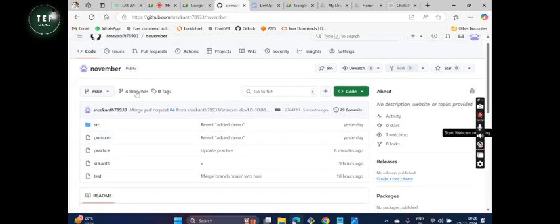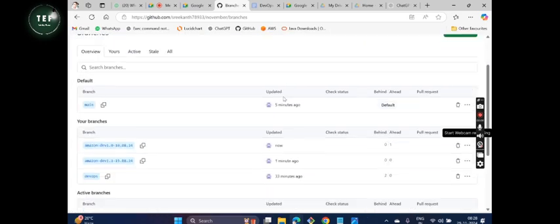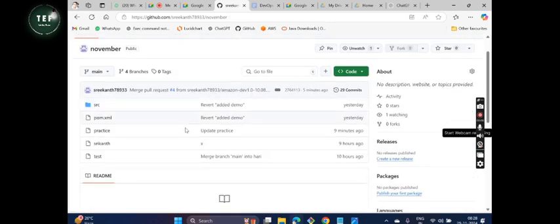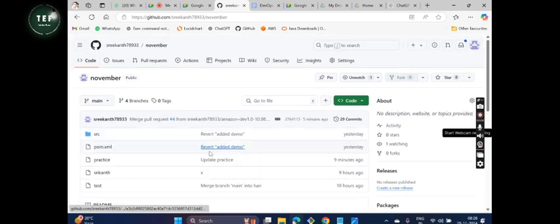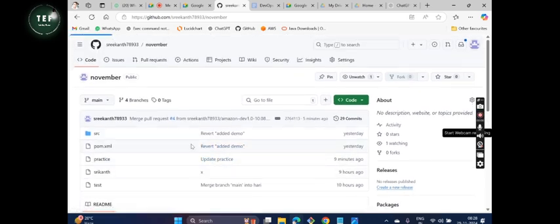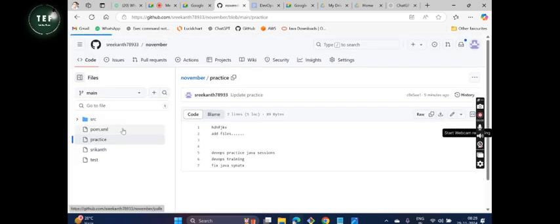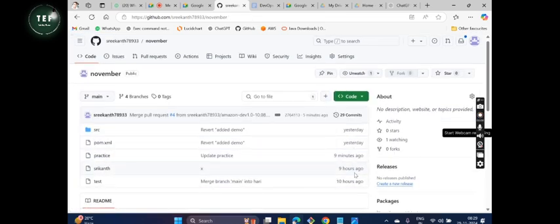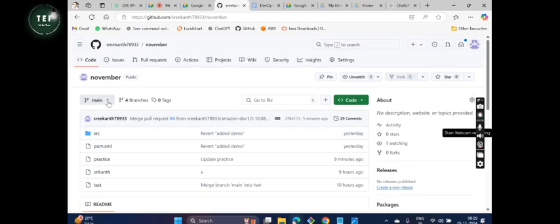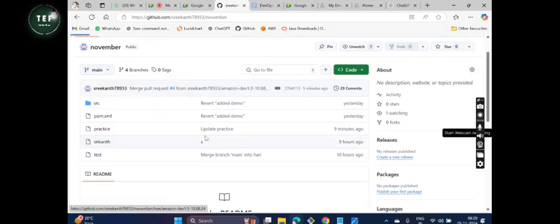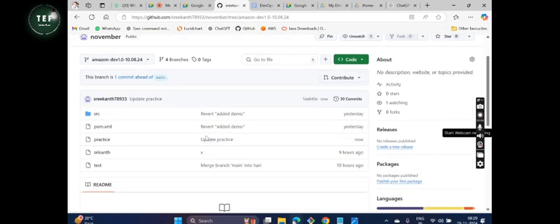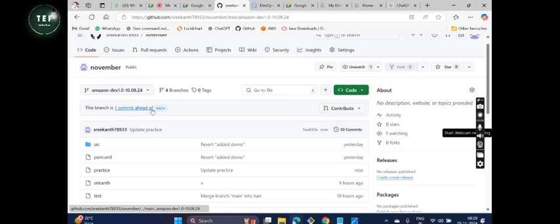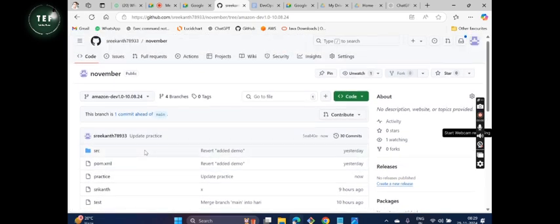Go here, 4 branches. Okay, 9 minutes ago. Update practice. What happened? Okay, not committed recent. So we are under this branch. Practice has committed. This branch is one commit ahead of main.